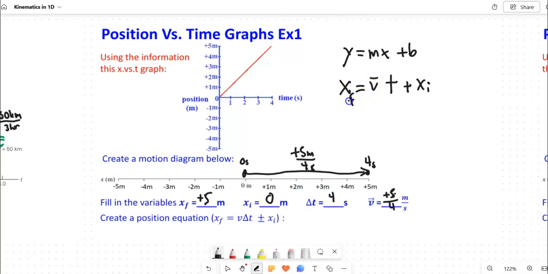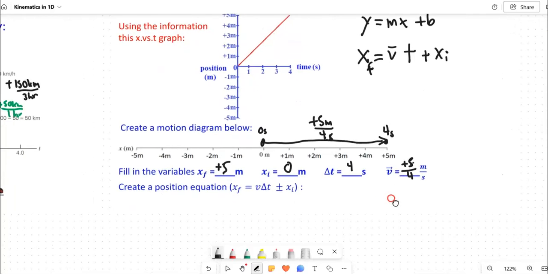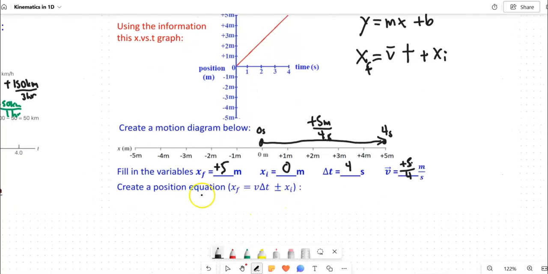And what we're trying to do with this equation is predict any final position that we want, given a velocity, a period of time, and a starting position. So that's how you take a specified linear fit and turn it into something that's specific for our circumstance. So that is what you're asked to do right here.